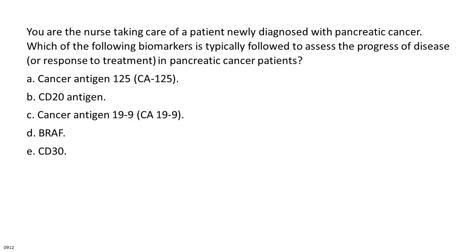You are the nurse taking care of a patient newly diagnosed with pancreatic cancer. Which of the following biomarkers is typically followed to assess the progress of disease, or response to treatment, in pancreatic cancer patients? A. Cancer antigen 125, CA125. B. CD20 antigen. C. Cancer antigen 199, CA199. D. BRAF. E. CD30.